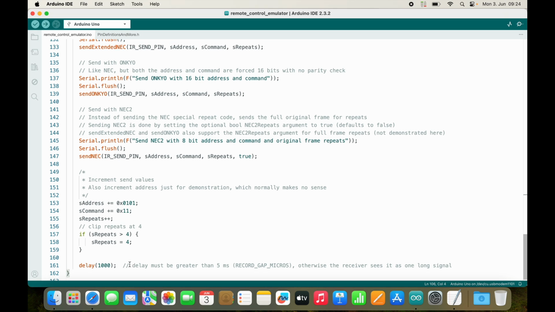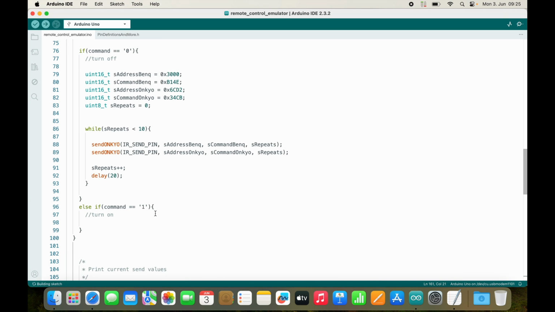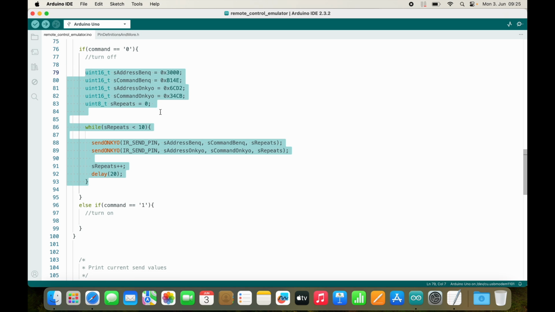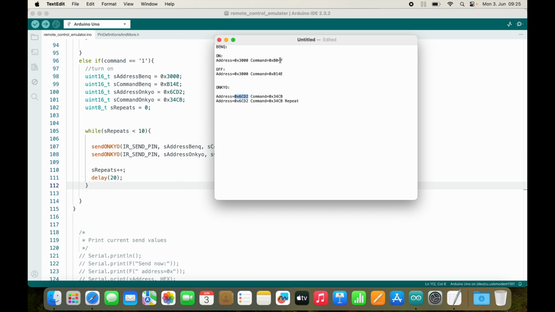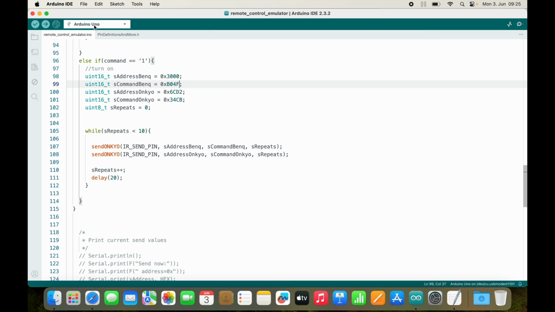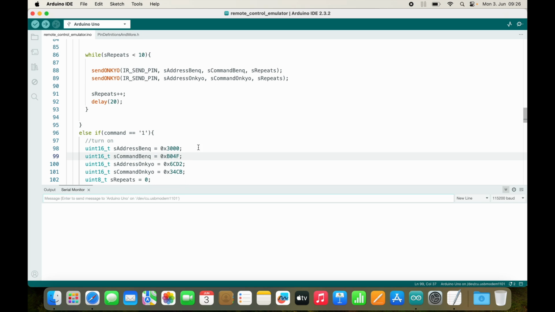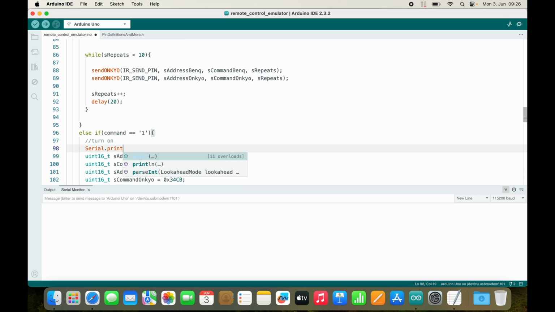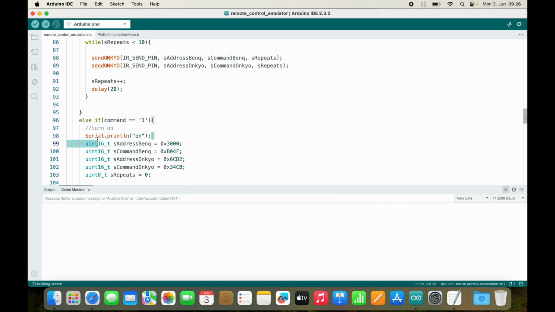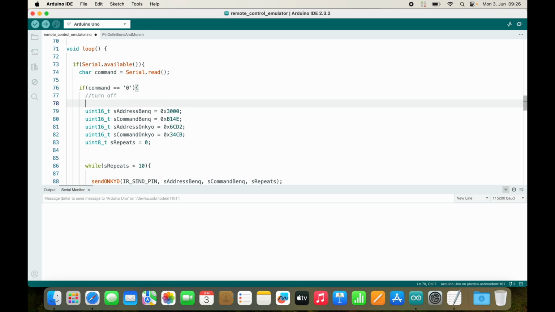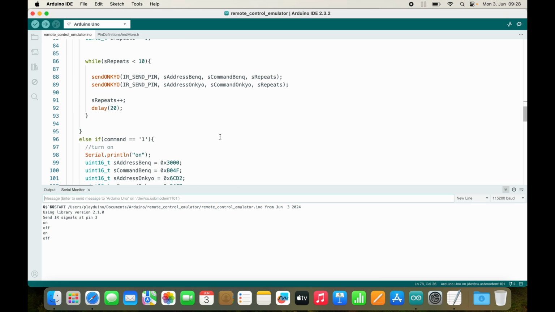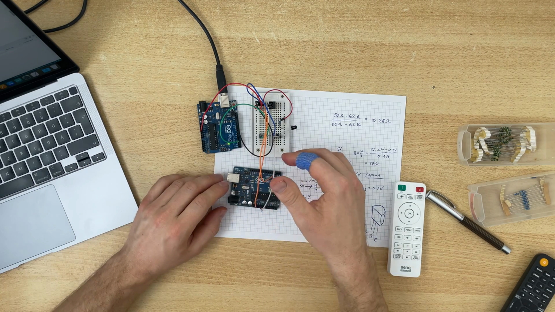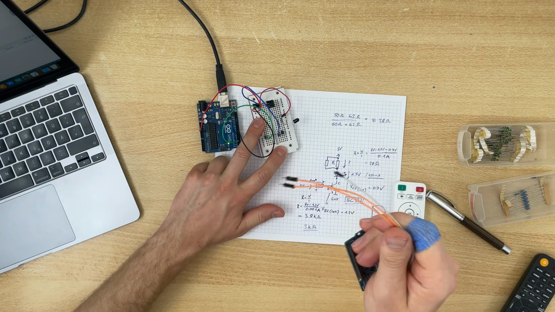I will comment out all of this. And we will do the same thing for the on command, but we need some slight modification, and that is on is this command right here. Yes. I will add some information right here. Serial println on, and Serial println off. So if I send 1, on, this looks about right. Yeah, let's try it out. I will remove this stuff and we'll put it to the field test.